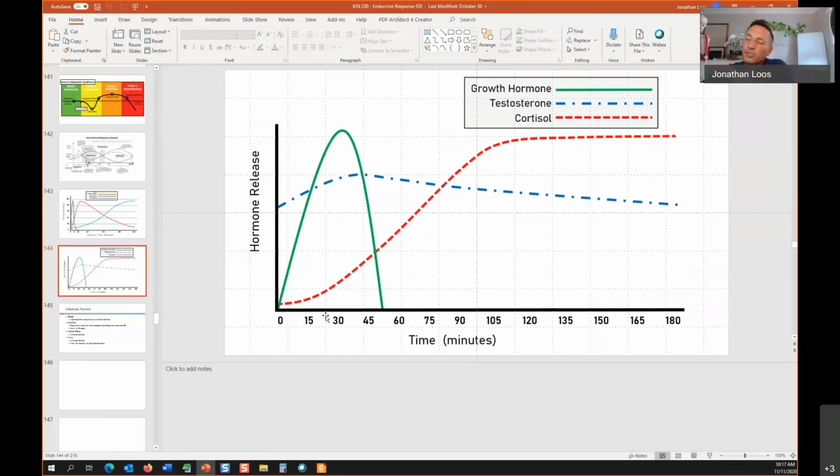So when you look at your initial stress response, you see that growth hormone is the primary hormone that's coming out, and it peaks about 20 to 30 minutes into the exercise. And this is driven by high intensity exercise. So just getting up and going for a walk or doing a little jog, you're probably not going to get a large enough growth hormone response.